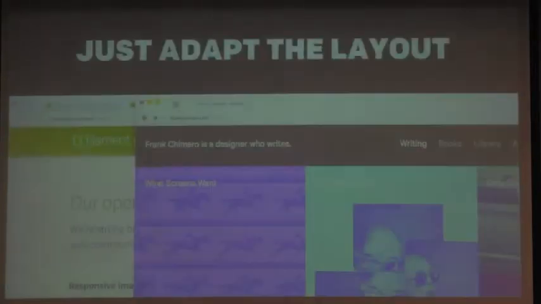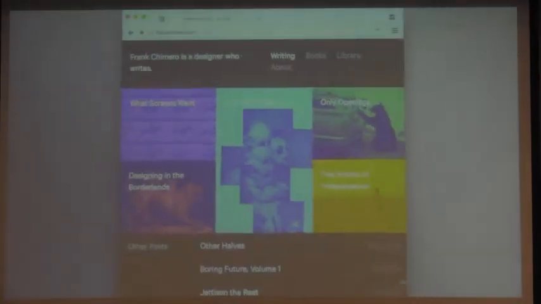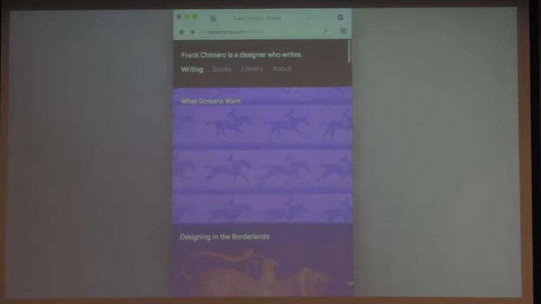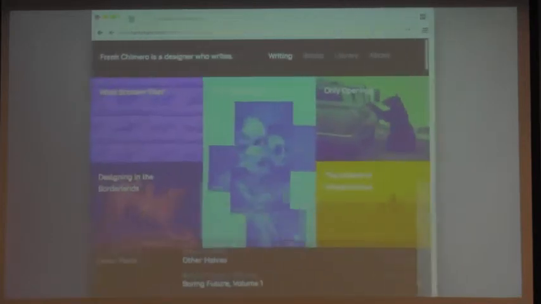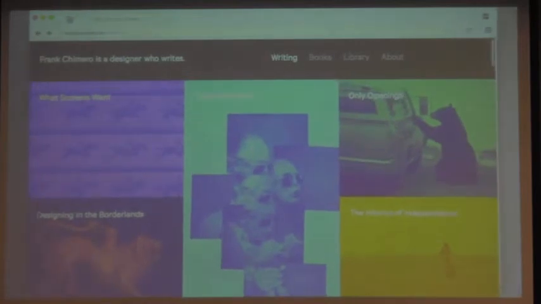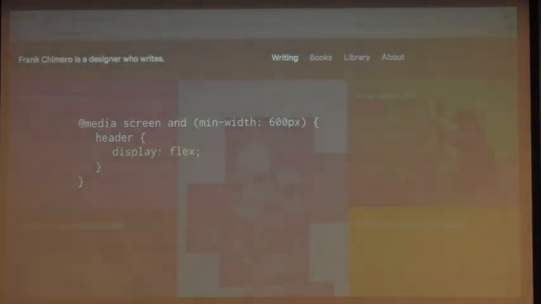Another real example of adapting the layout would be Frank Camaro's website. A beautiful piece of responsive design. I highly recommend checking it out. He does beautiful graphic design work, but his navigation is never hidden. And this is a lovely example of, this actually feels at home to me, regardless of how wide or small my screen happens to be, because of the amount of care he's spent in designing it as well. And part of this, if we're talking a little bit about laziness, the way that he's laid this out from a CSS standpoint couldn't be lazier.